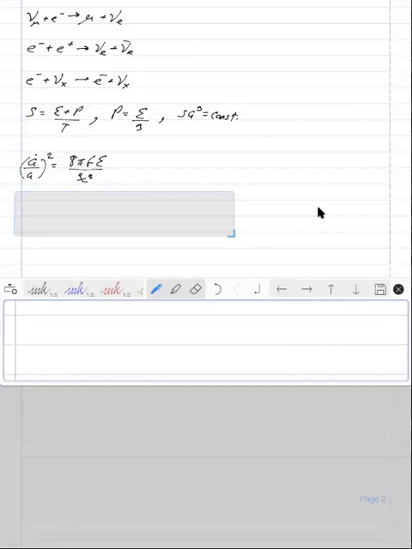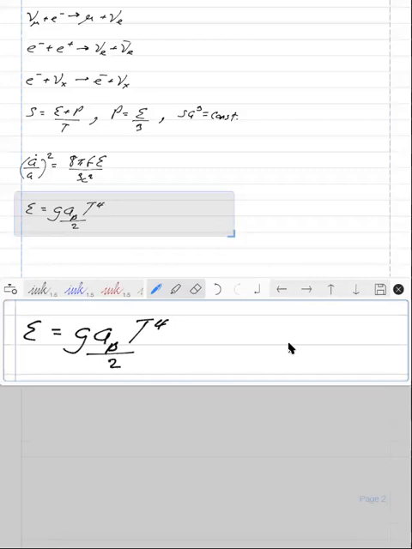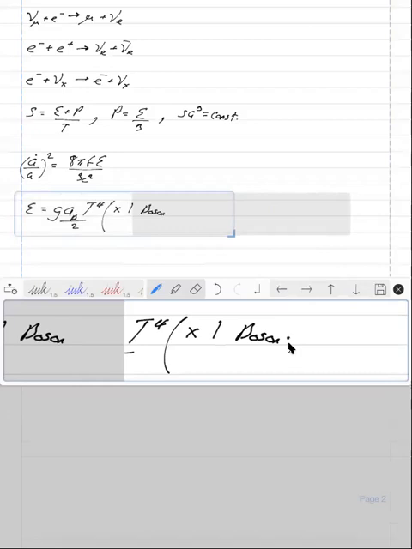Now, something else that we derived last time is that the energy density has the same form whether or not you're dealing with bosons or relativistic fermions. If the particles are relativistic, then the energy density will be proportional to T to the fourth: g, the degeneracy factor, a_B, the Boltzmann a factor, T to the fourth divided by 2, and then times 1 if it's bosons, and times 7/8 for fermions.